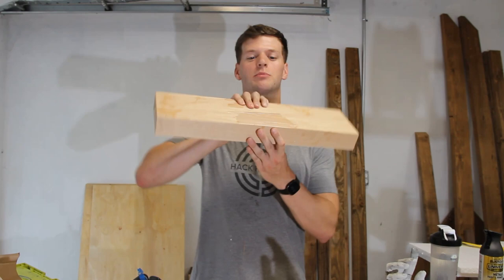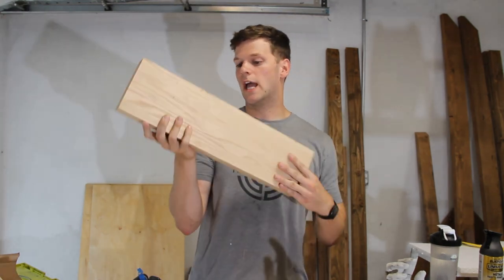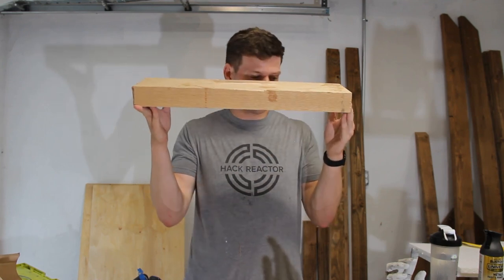I've got this guy from a previous project. He's kind of all banged up and gross from resin. So I'm gonna make him all purdy, and then he will be the base for the hands.